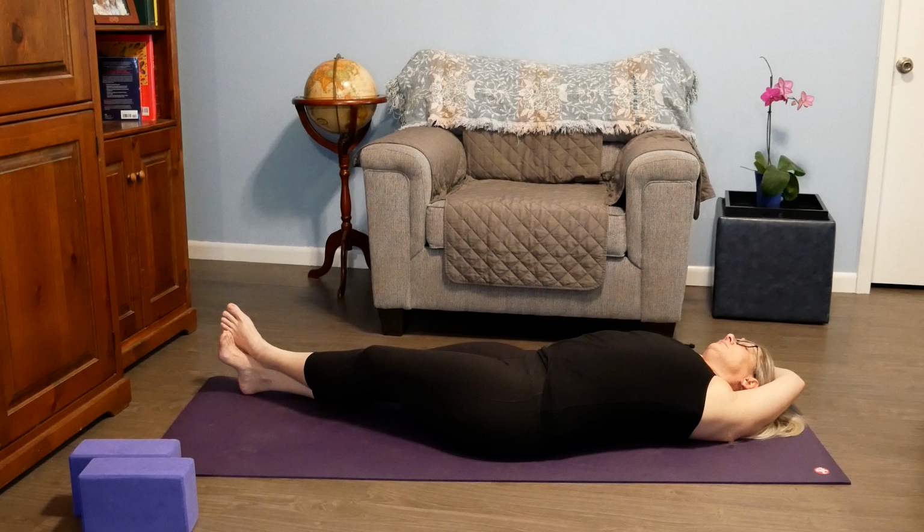Using your hands to assist coming back up out of this pose. You can shake your legs out. And from here, we're actually going to go into a caterpillar pose. So you can use your blocks.